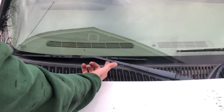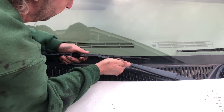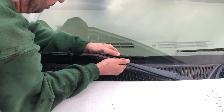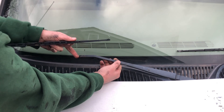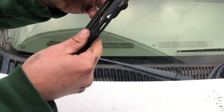We'll start over here on this one. You pretty much just lift this arm up — there's a hook on the end. It's better to use gloves so you don't end up like me. You push or pull this until it unhooks; you can see it's just a little hook that comes around. Gently put it against here, and there you go — now we're going to get the new blade and pop that on.